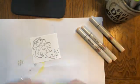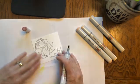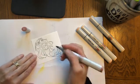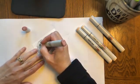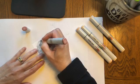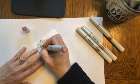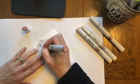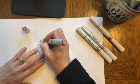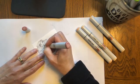I start with my E04, and I've got little sparkles on everything. Let's see here. So I'm going to start with just laying down a tiny bit of the color, the E04, in the spots that might have a little bit more shading. So on the side of her face, a little bit over here. My hands are shaky tonight. It always takes me a little bit of time to get it going again.